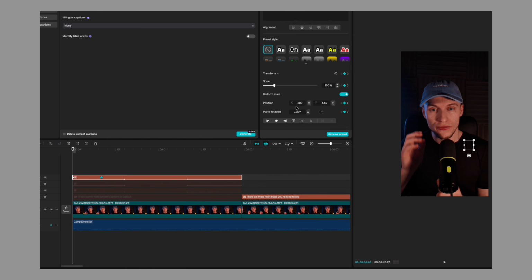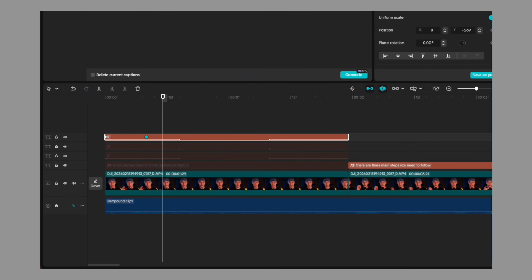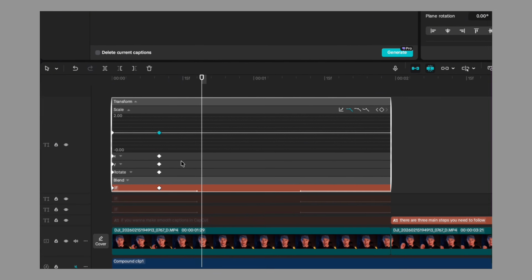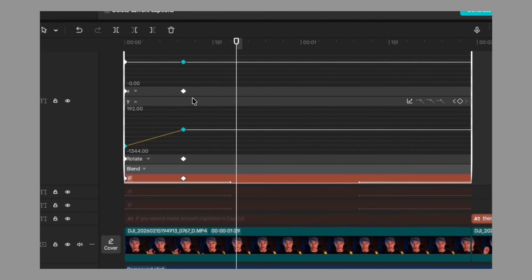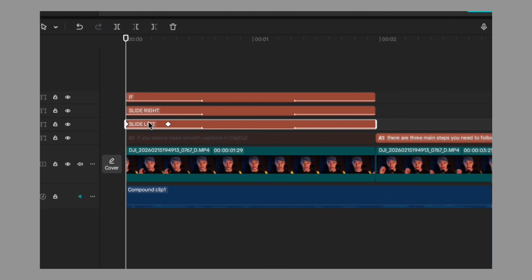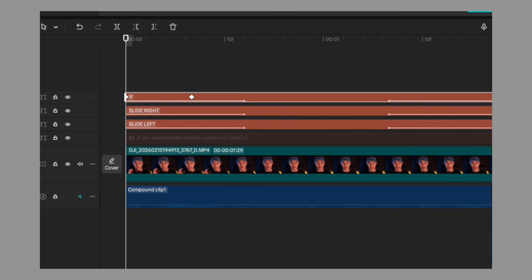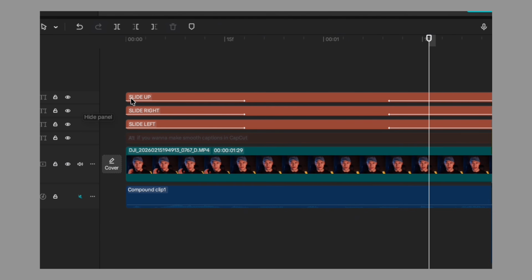I go to my first keyframe, and instead of 600 on the X axis, I'm just going to type in a 0, and I go to Y's, and instead of this number, I just type in a -1200. That way I created movement coming from bottom to top, just like this. But because this is a different direction, I also got to open a graph editor and I got to smooth out all these keyframes. And now I'm just going to rename all these 3 layers just so I know what they are. So I'm going to type in slide left, slide right, slide up.